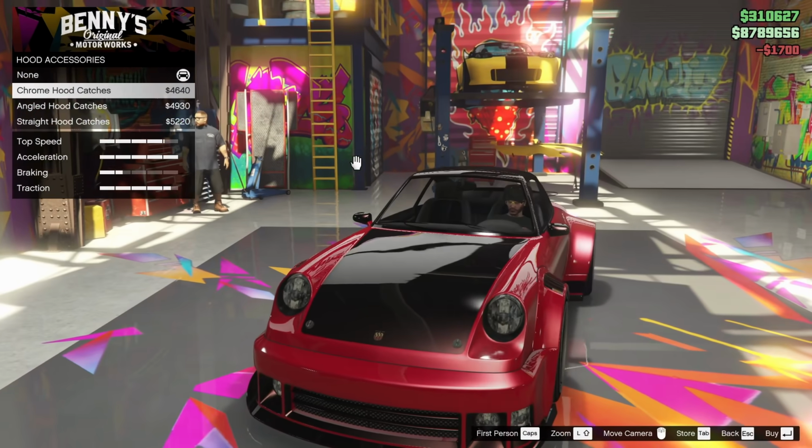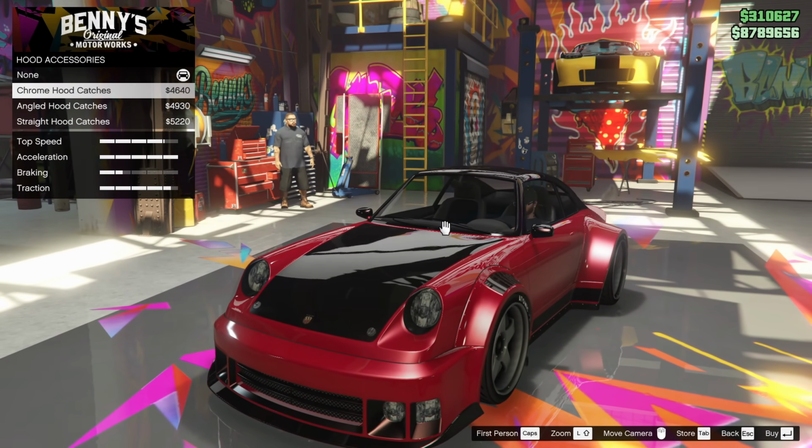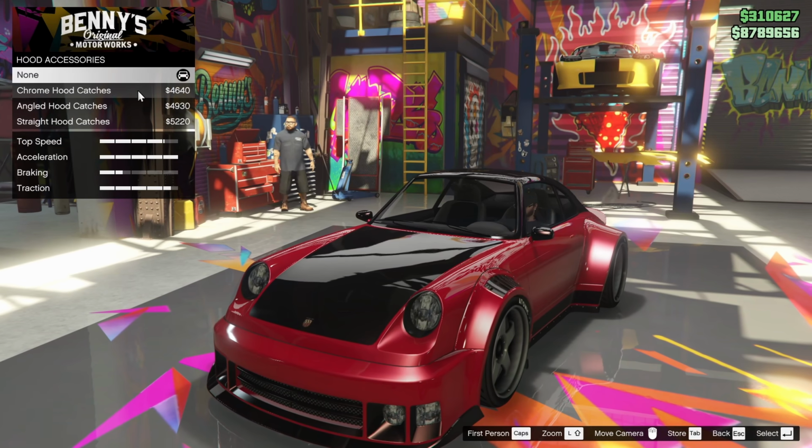For the hood, we can go for some hood catches. I actually kind of like it. So I think I am actually going to go for maybe chrome hood catches.